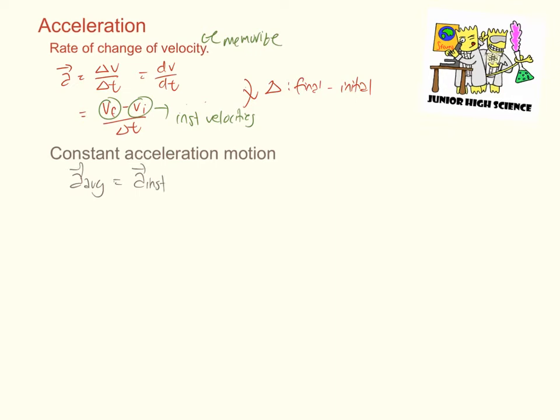Let's look back at the original acceleration equation. There's something I forgot to do. Velocity vf and velocity vi are all vectors, so I should have put the vector sign on top of vf and vi.